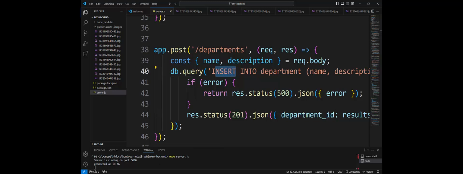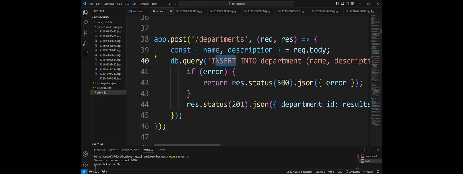For every insert of a new department, the database creates the ID, only the database, and that ID must be sent back to the front end.